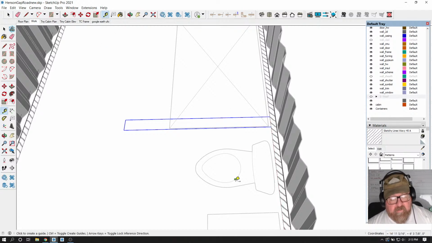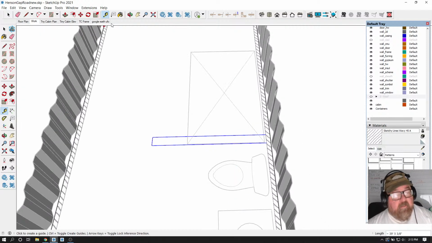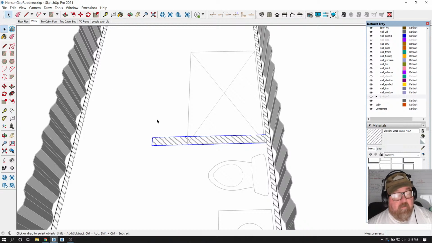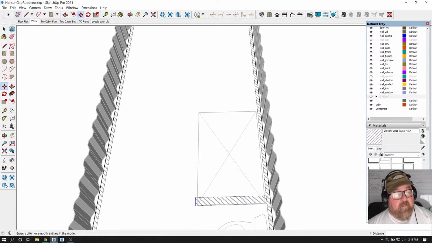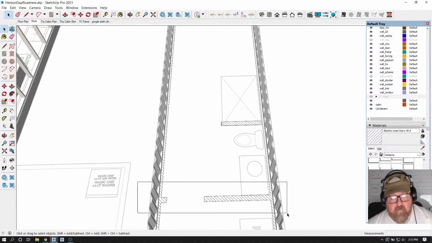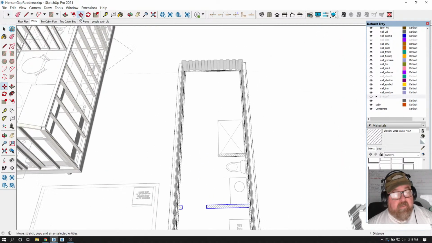You'd have to have 30 inches between your sink. Did I get close? Yeah, I got pretty close. And you just do that. And then this would come back. And then you'd have another wall. You'd have this wall down there.